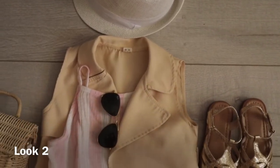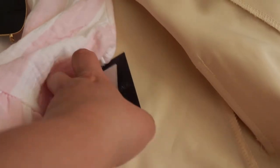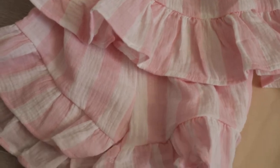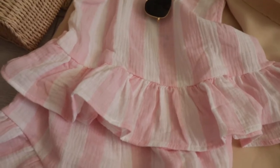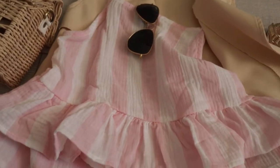Up next, this beautiful little romper set — it's actually a top and some shorts, but they're very, very pretty and very fitting for spring. I picked this up from Target and the price on this was $25. It's from Grayson Threads Kids. Beautiful clothes. They had another set with a very tropical pattern, but I went with this baby pink and white striped set because it seemed very airy and spring-like.